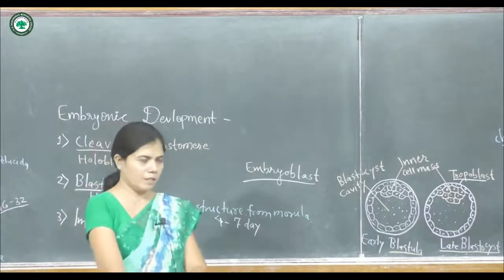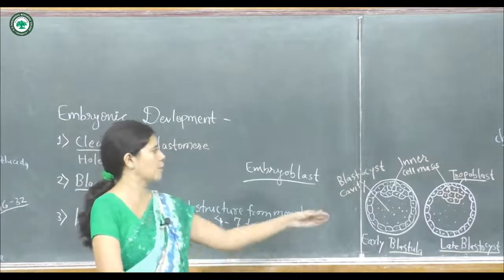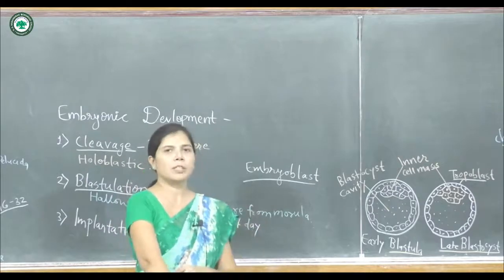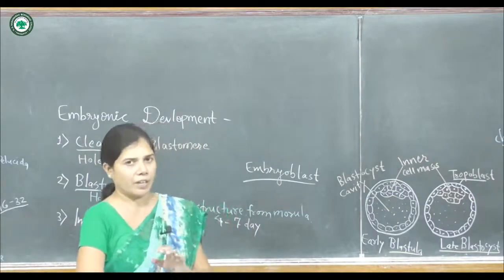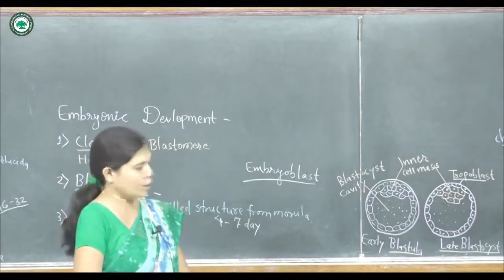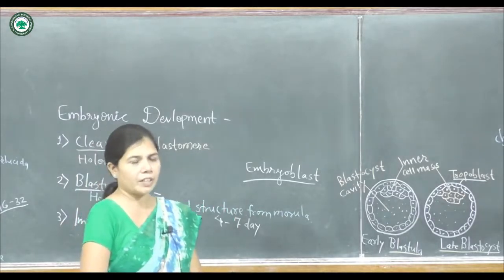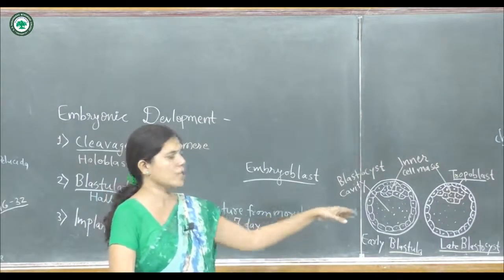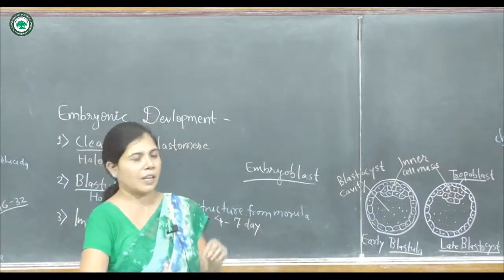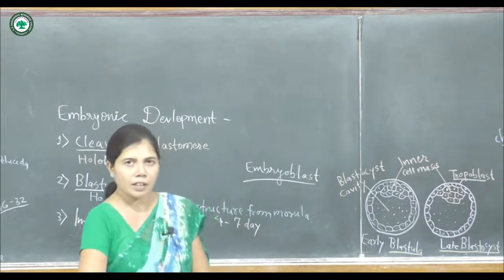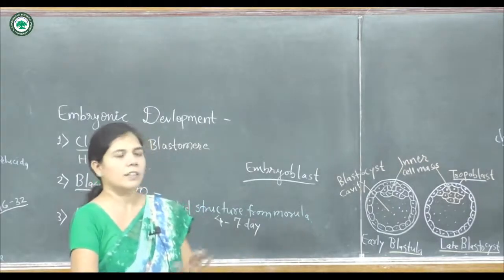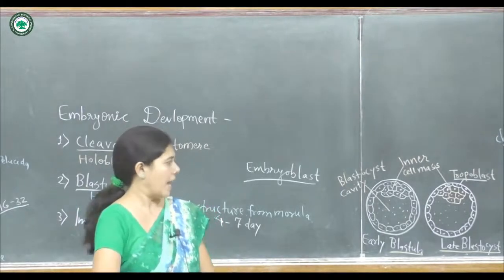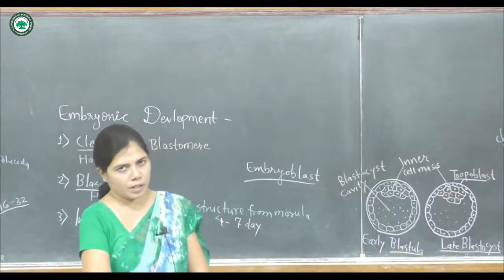Again, the zona pellucida layer is ruptured during the formation of the blastocyst. At the early blastula stage the zona pellucida is present. The function of the zona pellucida is to prevent the implantation of the embryo at an abnormal site. After the formation of the blastocyst, which is ready for implantation, it implants in the uterus, in the endometrium, and lastly the zona pellucida layer is ruptured and the blastocyst is ready for implantation.